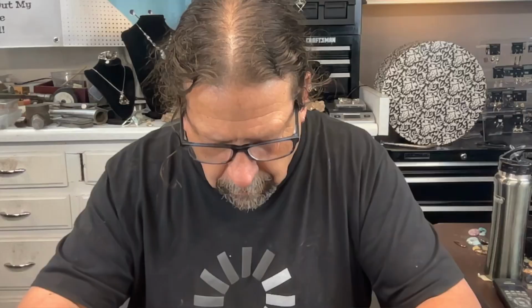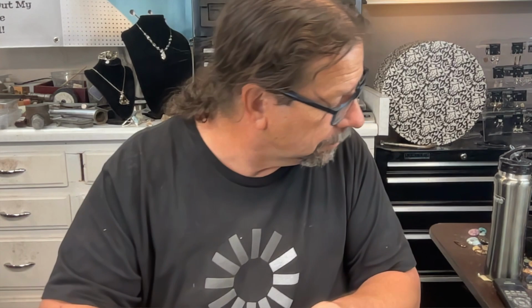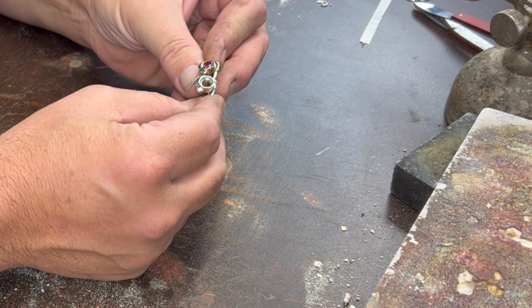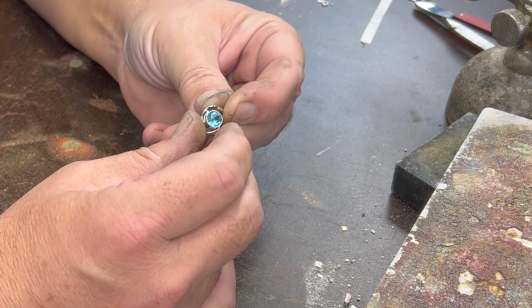So I got everything pretty much polished up. I wanted to show you compared to the original one that I was kind of copying. It's got slightly different proportions, but pretty close. So I'm going to go ahead and set this stone. It's not going to match exactly because that one's got a much smaller stone on it.